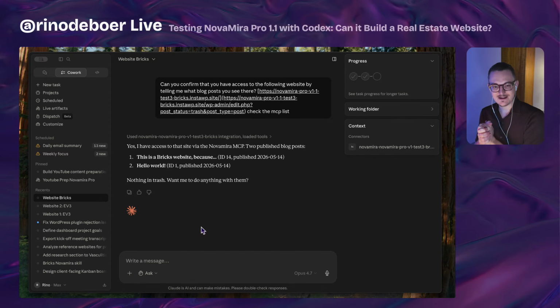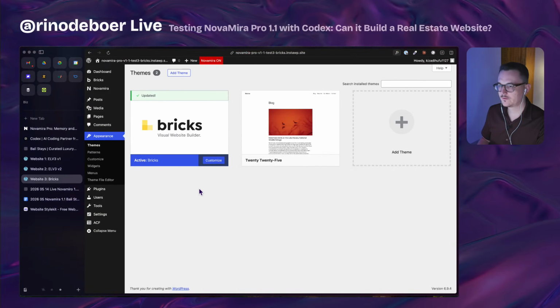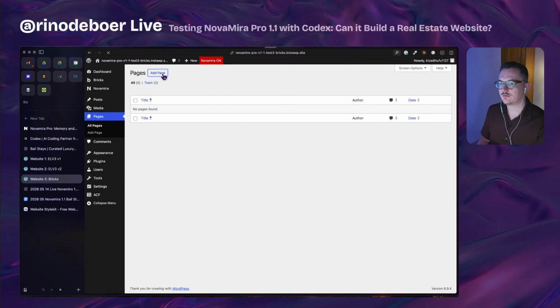Hey, maybe we can just at the same time do Bricks. Yeah, let's do that. That's crazy. Actually, I haven't even tested if Bricks works. We're having to wait for Codex anyways. Let's do something fun. Let's go to Bricks. Browser. Let's test Bricks a little bit. I really want to test Bricks.